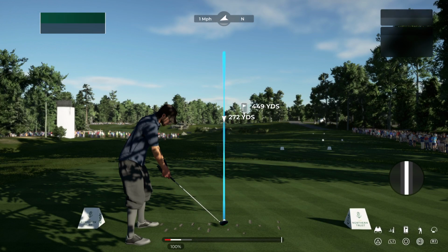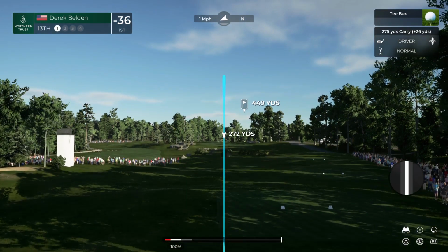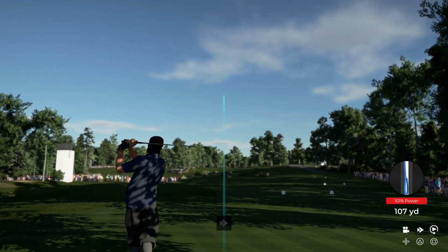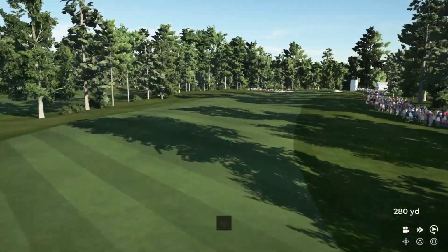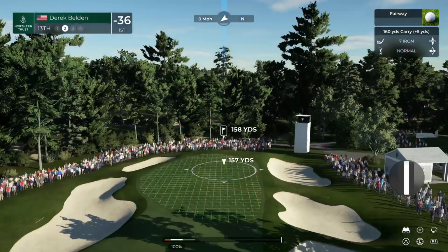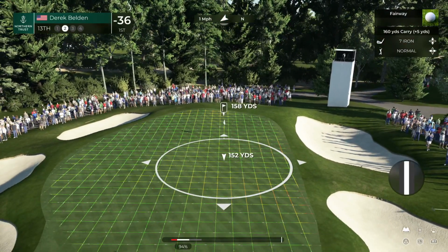Let's see what happens here at the 13th. Par 4, 447 yards. Tee shot up the hill to a blind landing area. Second shot is to a green that is surrounded by a cavern of bunkers. If you miss all those and find the green in 2, then you'll have a decent look at a birdie 3.